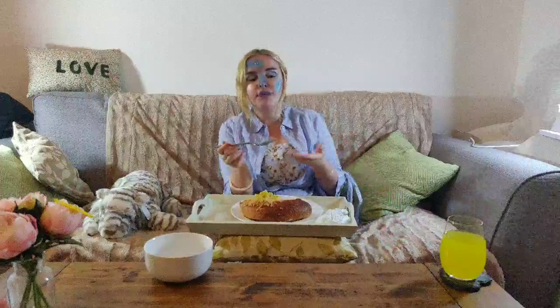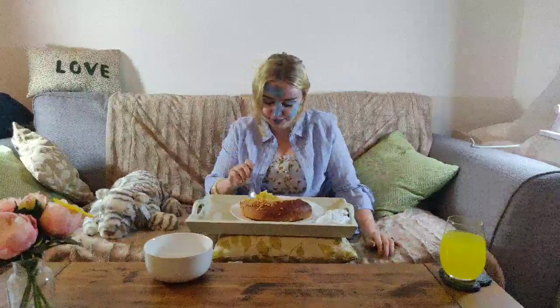Is sweet potato a vegetable or a root? I feel like it's a root. Or a tuber. Is a carrot a vegetable or a root? Oh, these are existential questions now. Well, yeah, which part of the plant is the... Because the leaves are the bit that's above ground, so maybe they're the actual plant. Maybe we're actually eating the roots of a leafy plant this whole time. Oh, mind blown.